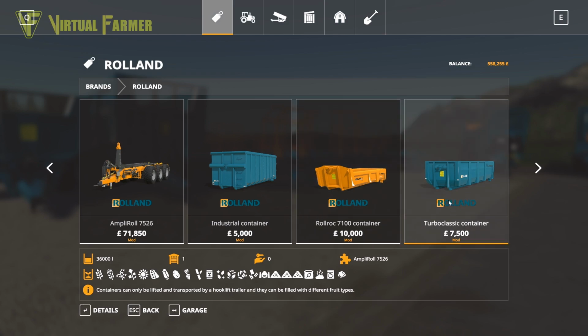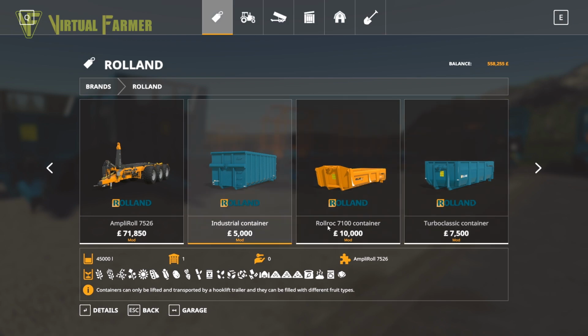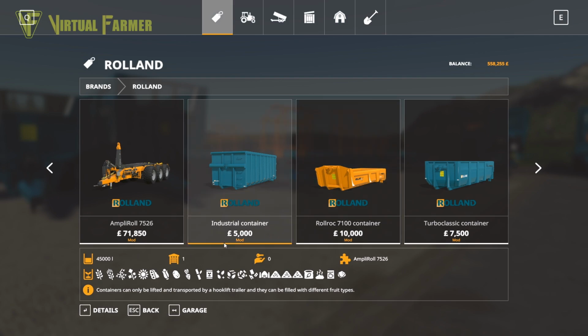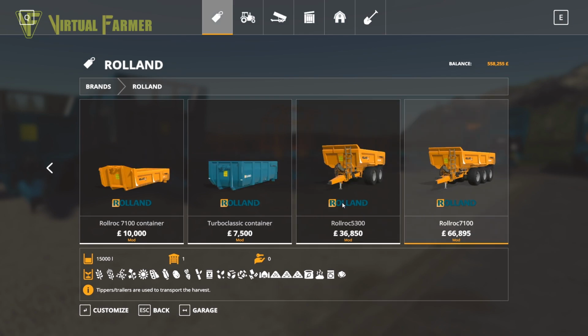And then you've got finally the Turbo Classic container for 7,500. It's 36,000 litres for that price. Goes on the hook lift trailer and again takes everything and again has no customizations. The only thing I would question about these three is, are the prices of these two the wrong way around? Because for such a drop in price, that seems weird to me. That industrial container holds the most and is the cheapest out of these three trailers. Makes me wonder why, other than possible clearance for your combine, I don't quite understand why you would go for either of the other two trailers in that instance.